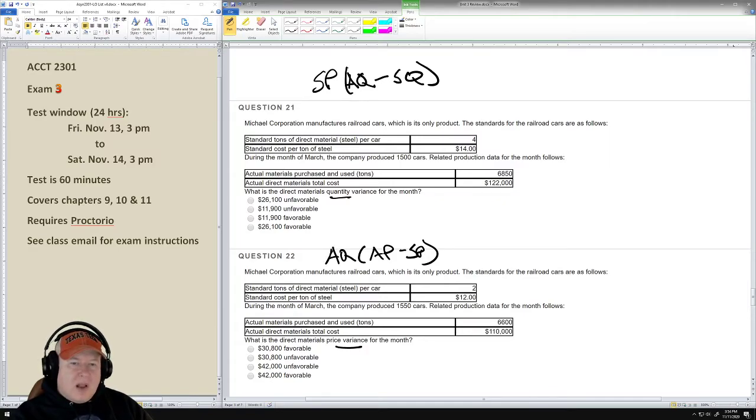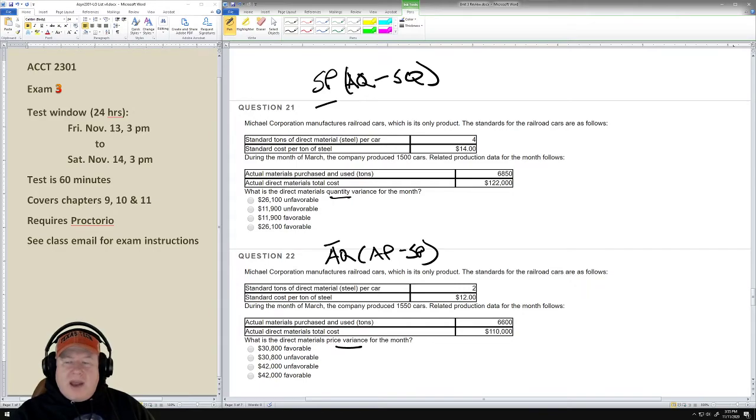And if you remember that middle item there, we had the actual quantity, actual price, and so on. The middle one was actual quantity times standard price. So that's why we're using these here. The middle bit should be easy to remember because it's always the actual minus the standard. So if it's quantity variance, it's the actual quantity minus the standard quantity. If it's the price variance, it's the actual price minus the standard price. The only thing that you need to know is, the thing outside is the other thing. So if the thing inside is quantity, the thing outside is price, and it's standard price. If the thing inside is price, then the thing outside is quantity, and it's actual quantity. That's the main one you have to remember.